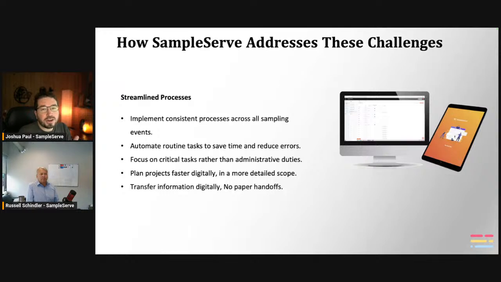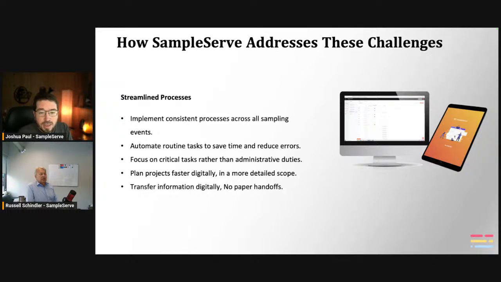Whereas if you're not using something like SampleServe, one project manager can do it like this, one project manager can do it like that, and then when you get everybody together and try to complete the whole data in a whole project, you're going to have way different workflows and data concepts and stuff like that. When everybody's working on the same platform, it's going to be the same, and you're not going to be able to screw things up, essentially.